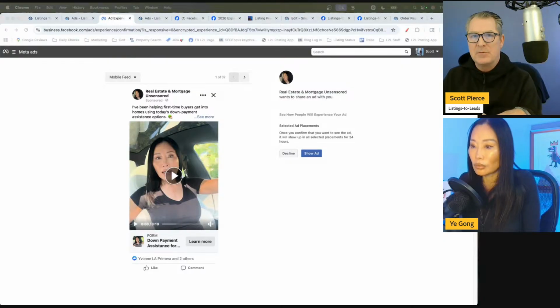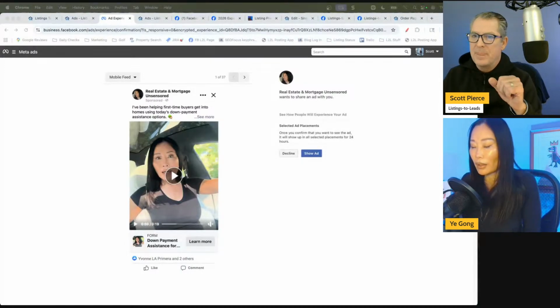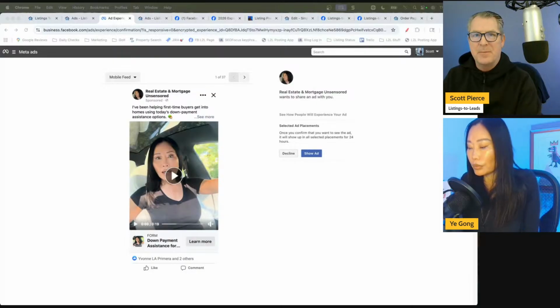Because as you're talking to these people, well, obviously they're looking to get a home. And a lot of them don't have a real estate agent yet, right? Most of them don't even have an agent. Yeah, most of them don't. So you're able to connect them with an agent in addition to helping them out.